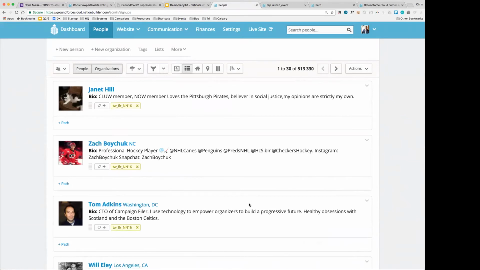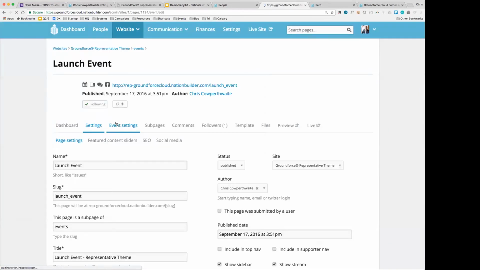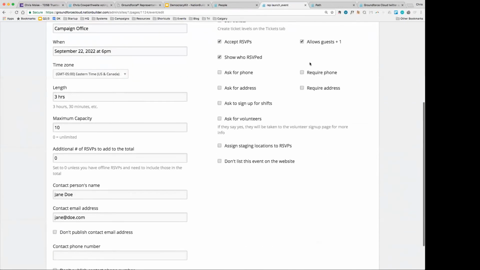We use that to communicate with all of our volunteers. As soon as they sign up to volunteer, it sends them an automatic email inviting them to our Slack. Then if they sign up for shifts, which we've set up as specific events within NationBuilder, it'll send them an email with a Google Doc that explains how to canvass, so that they can get some pre-training done before the actual canvass.